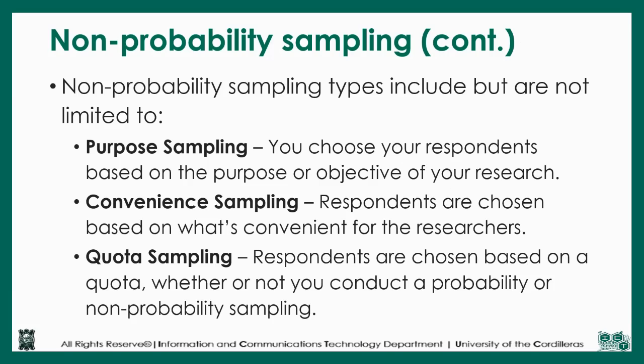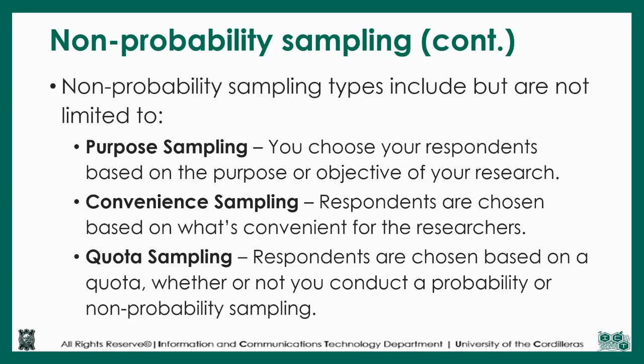that is what is familiar to you. Or you may limit yourself to only interviewing or gathering data from people within the senior high school of UC because that is one of the easiest ways that you can gather data because it is accessible. You are familiar with the layout of UC, you are a student of UC, you have access to the facilities, so it is much easier for you to go around the school and gather data, or to pass around an online survey or online form among your peers and then have them distribute it to other students or other sections.